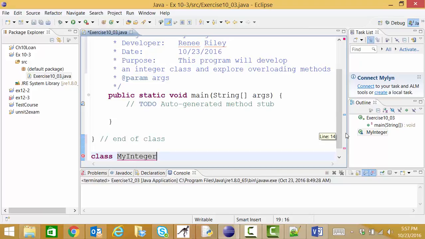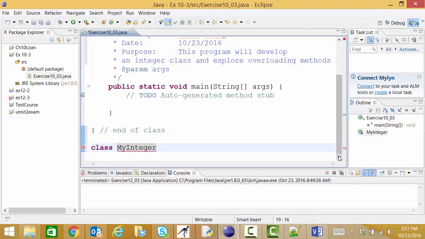Oftentimes it's recommended that each class module be in its own Java file. If you do that with Hypergrade, you may need to be careful in the order that you upload your different Java files, but Hypergrade will take care of it for you. You also may have to include more public type statements to make sure that your class is available to a file or a class that's in a different file. Since these classes are in the same file, they will be available to each other. So my class statement can just say my class name.